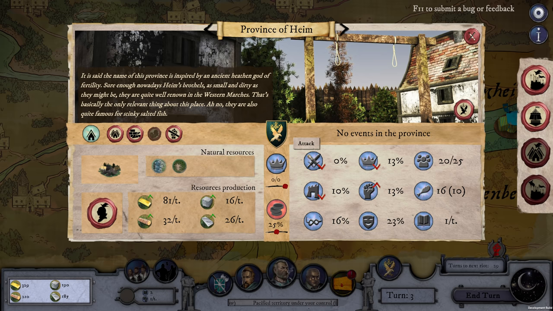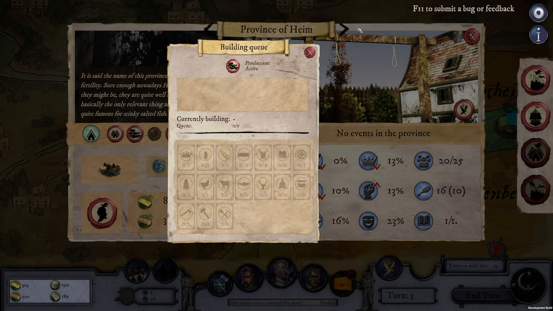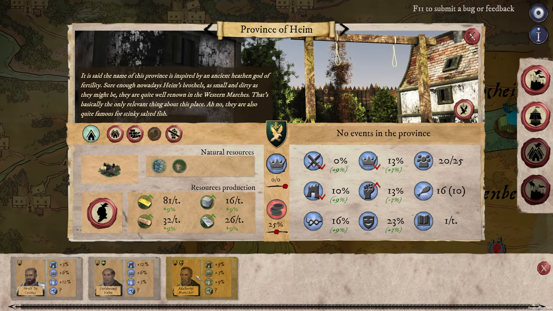Turns out we got a little bit of spare food. The province at the moment is just a hamlet, but that's okay. What we're looking to do is try and grow our population up to 25. At that 25 mark, I do believe that we will get the option to upgrade our province from a hamlet to something else. As you can see, we can't actually give direct building orders to this province. Also, we can assign a governor.